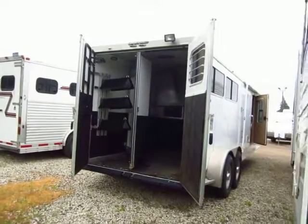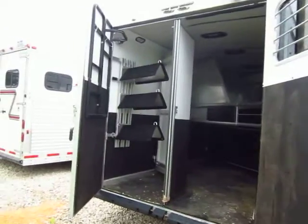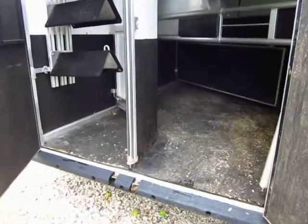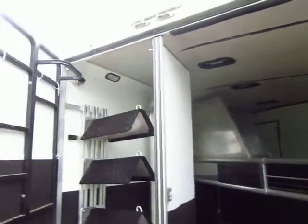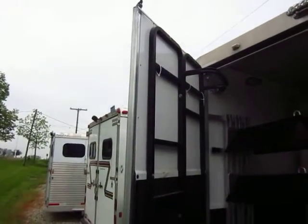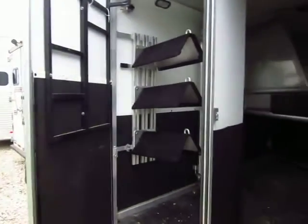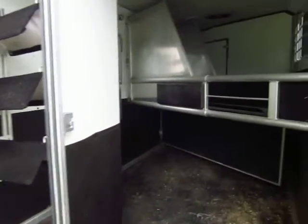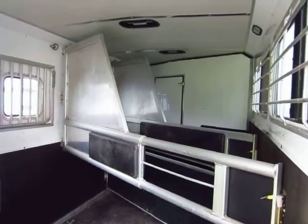However, if you're really liking this trailer but you just wish it had a ramp, that is something we can add. We could just put a ramp over the barn doors — that is an option we can perform for you here in our service center. The bike-type holder racks right here — I have a feeling these folks maybe did some casual or semi-serious buggy or small cart riding or racing.